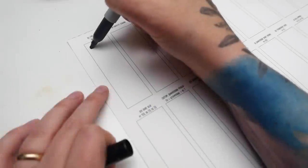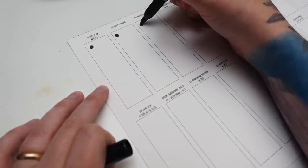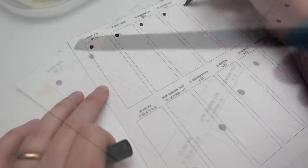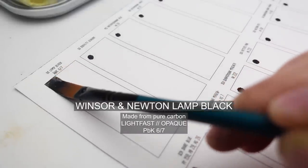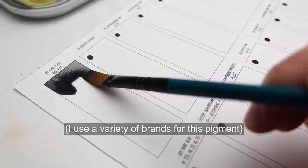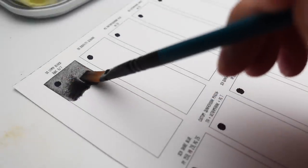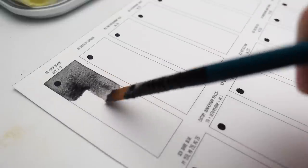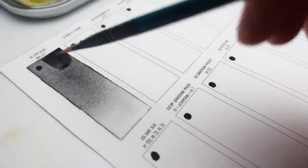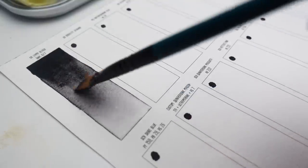My palette has 18 wells so I have 18 colors, but a few of them are custom mixes which I will talk about as we go. Black is an incredibly useful mixing color. I rarely use it on its own but I like to use it for mixing grayish blues and greens. With just a touch of any yellow you can mix some gorgeous earthy olive greens. I chose lamp black because it seemed like it had the perfect neutral tone, and in its mass tone it gets extremely dark and it doesn't lighten too much when it dries.